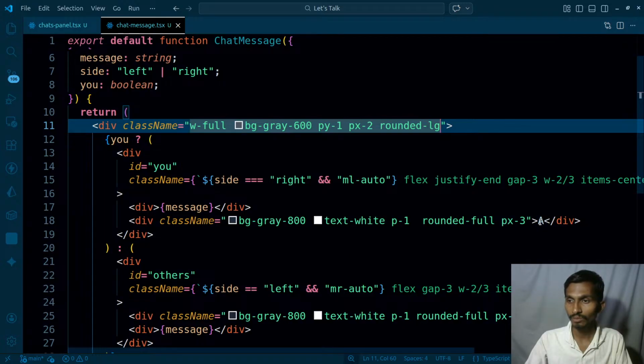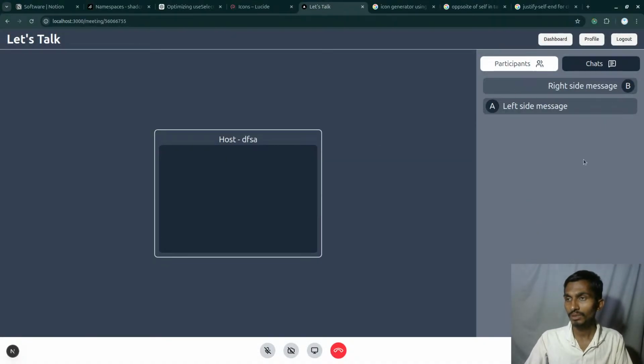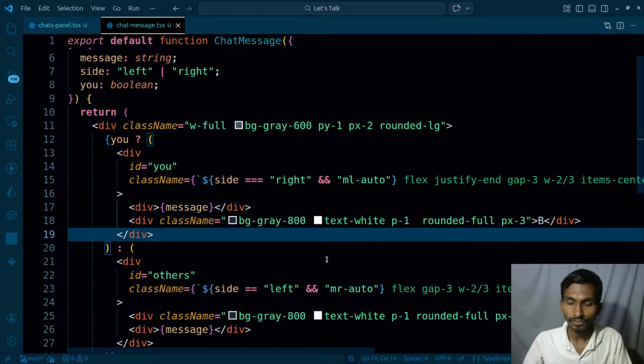And when it comes to the name, so if I name it B or something, again I will be getting the name directly, but yeah, this is how it's going to be. And this particular section is gonna be for you, this is gonna be for other people. Okay, what else?